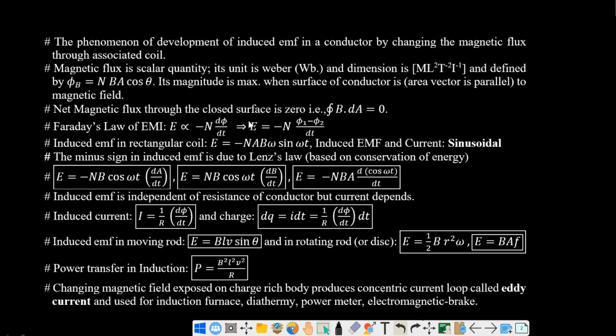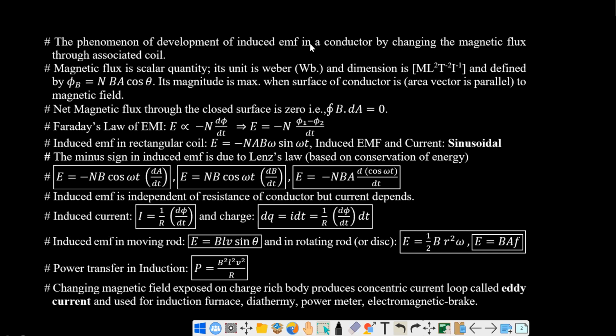Hello everyone. So today we are going to talk about the electromagnetic induction topic, and in this topic we will be talking about the general idea of electromagnetic induction, or we try to sum up all the things at a glance, and then we will follow up with the previous years' questions of IOE, IOM, KU and other different universities. So let us begin the discussion from this general idea of electromagnetic induction.